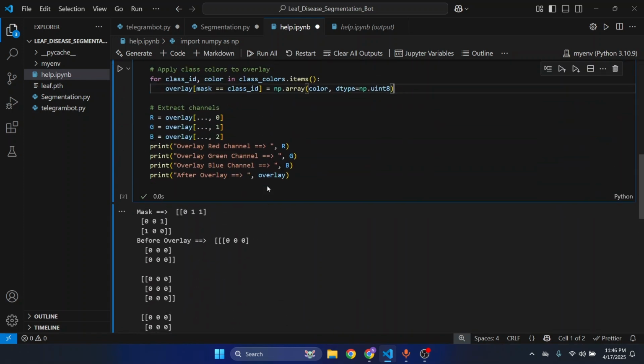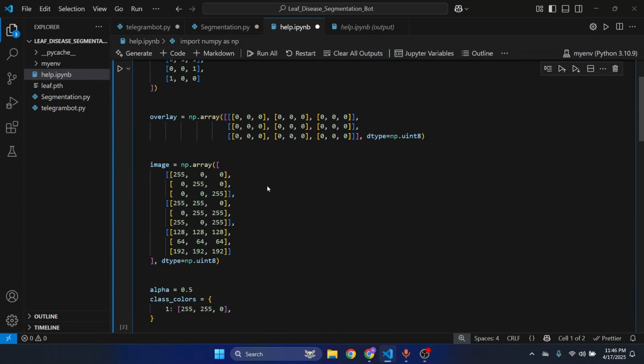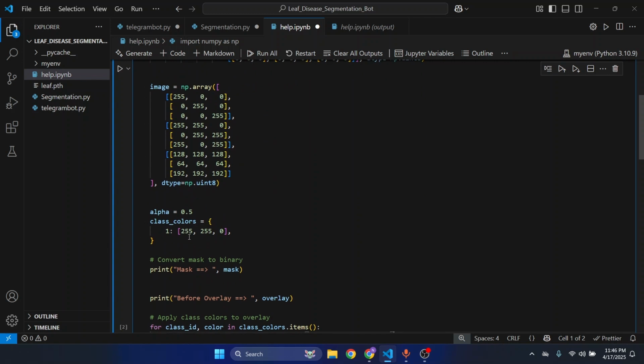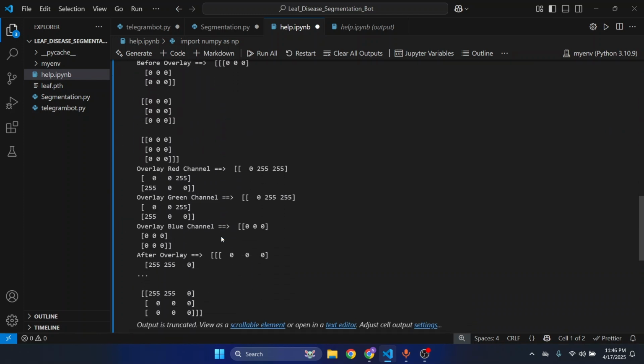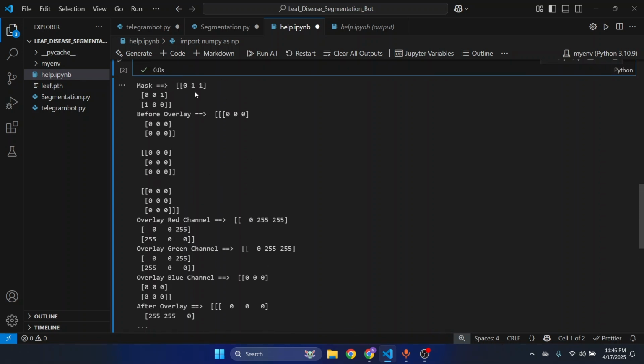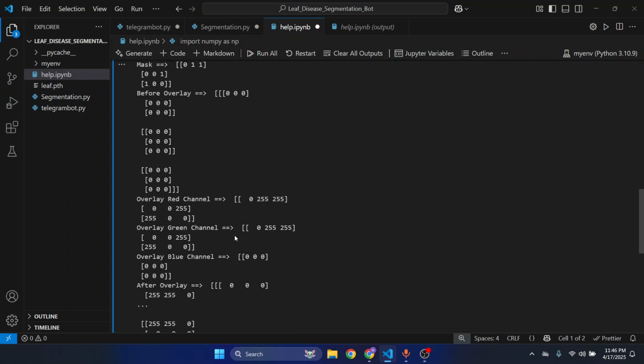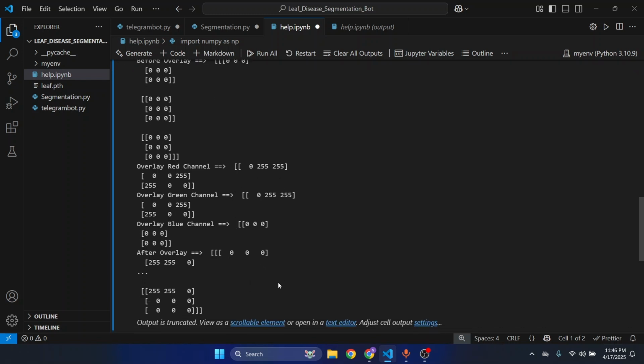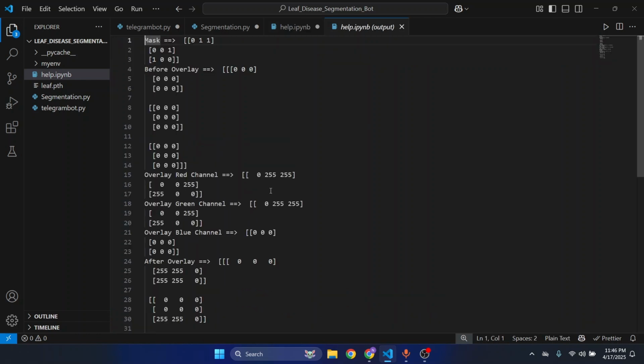In the red channel the pixel value is 255, in the blue channel the pixel value is 255, and in the green channel the pixel value is 0. In the same way, the pixel value is changed only in those places where the mask is equal to the class id, and the class id is equal to 1 for this iteration. So only in those places the pixel value changes according to the color RGB values. Okay, after that you will get an overlay like this.